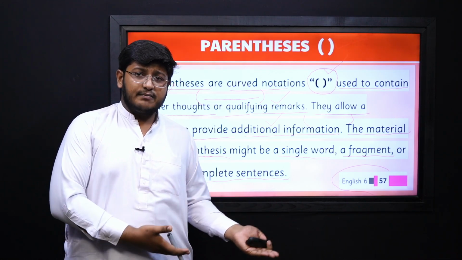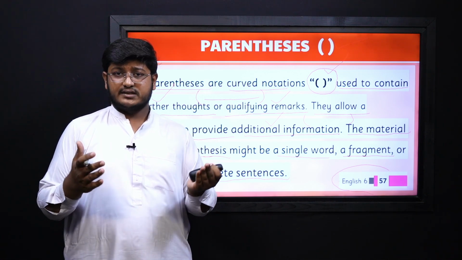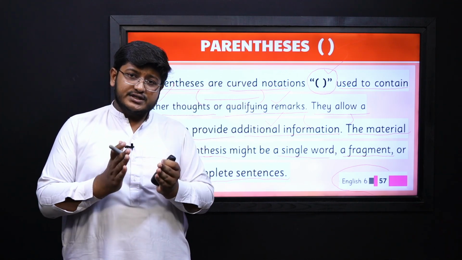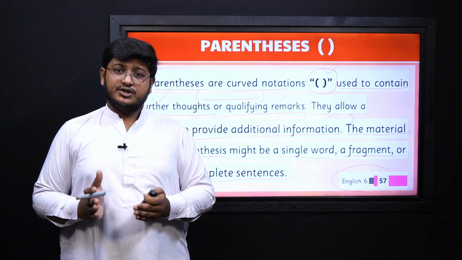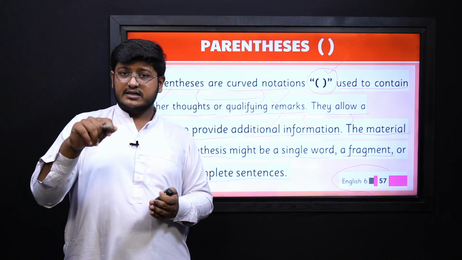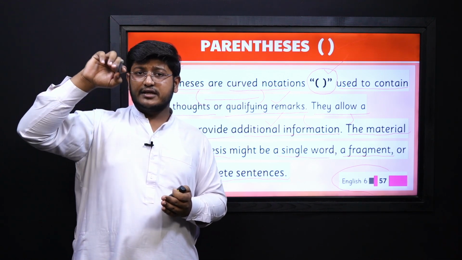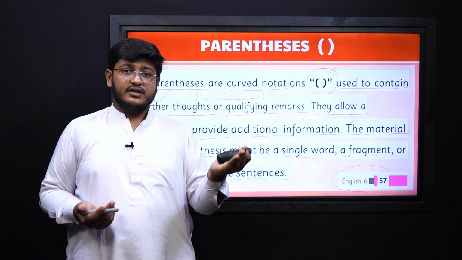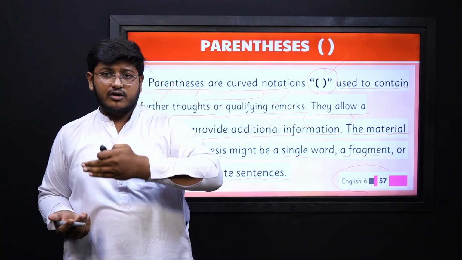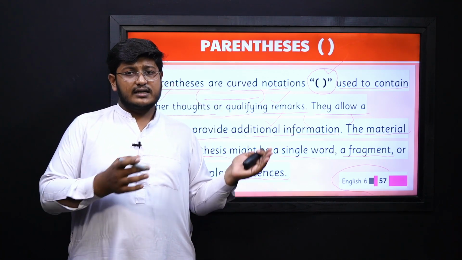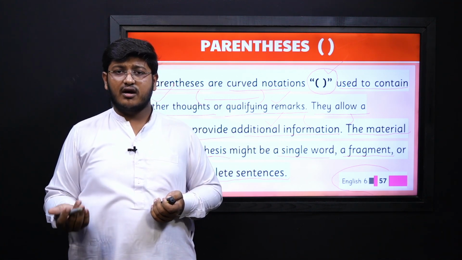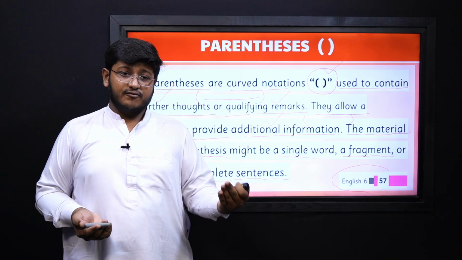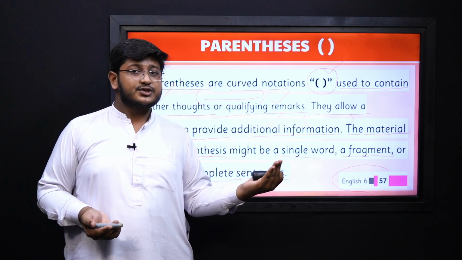There can be a description of a person in the parenthesis, like when we say he is a man of honor. Now who is he? The writer can use parenthesis to give information about him, and in the brackets he writes the name, let's suppose, Ali from a village of Chiniot or from a village of Lahore. So these sentences or clauses are the additional information which the writer gives us within the main text or beside the main text through the use of parentheses.